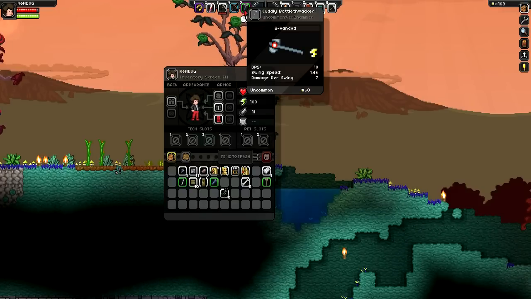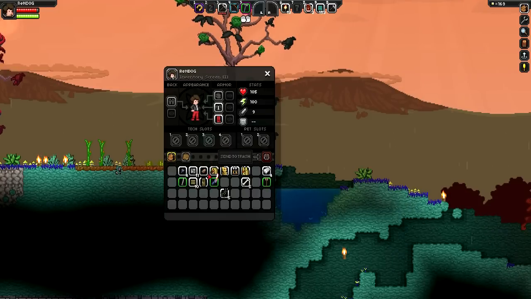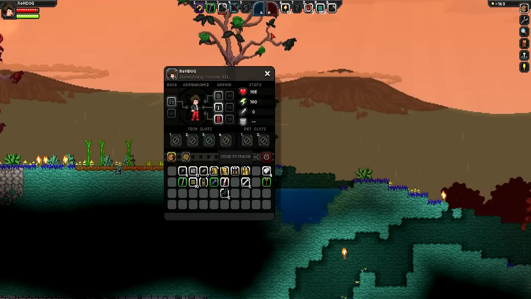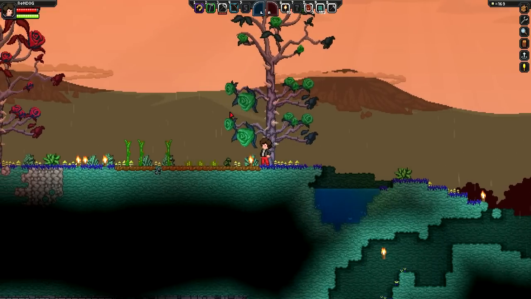So the battle thwacker is a little bit better, and the beautiful spine jabber's damage per swing is only 3. It also has very short range, so I'm not a very big fan of the beautiful spine jabber, if I'm honest. So our primary weapon is going to be the cuddly battle thwacker, which is, I just like to say, an awesome name for a weapon.